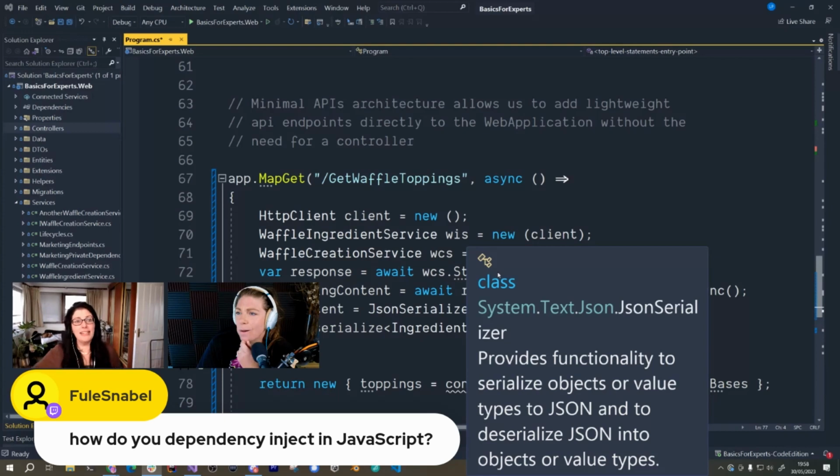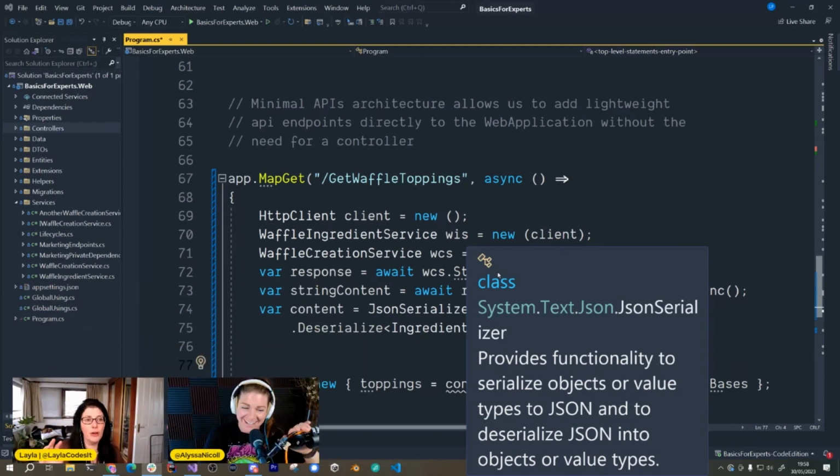Well, no, Alyssa's going to answer that one because you'll need a framework, such as Angular, to do it. Not only will you need a framework, you'll need a framework that supports dependency injection, because there's a lot of them that are like, who is this? And that's one of the reasons that Angular is superior to the other JavaScript frameworks. Watch me get hell for saying that, but whatever. Angular is a framework, and React is a library. It's not a framework, and it doesn't support dependency injection. So you know that I stepped in for you, Alyssa. It's okay.